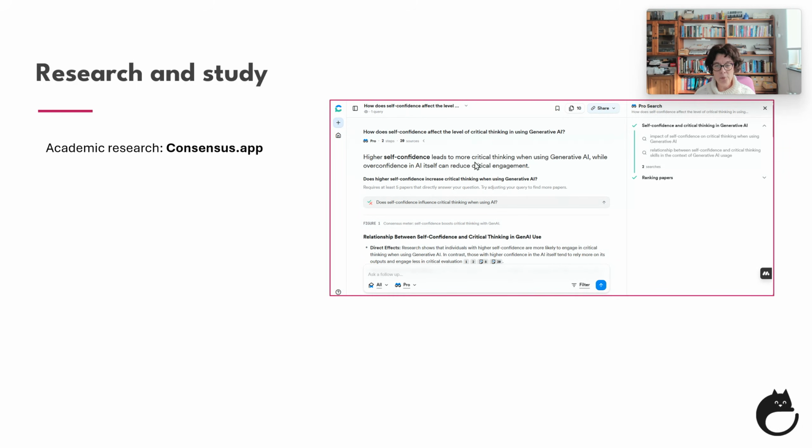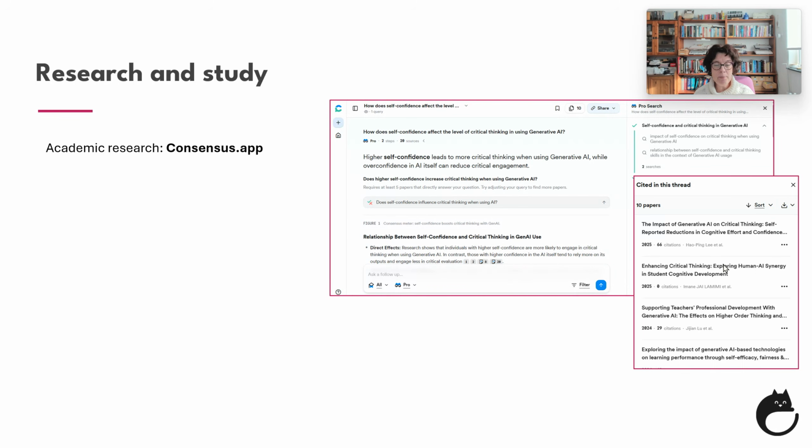So you've got your main research interface on the left-hand side. On the right-hand side, it actually explains everything it's doing. You can access all the papers that it cites. So this for me is a great way to discover new perspectives in research. For instance, right now I'm reading up a lot on what users' self-confidence does with their confidence in the AI and the amount of critical thinking that they apply and how these two interact.